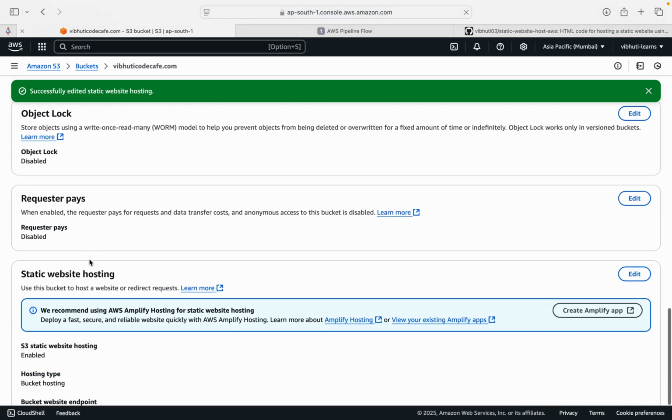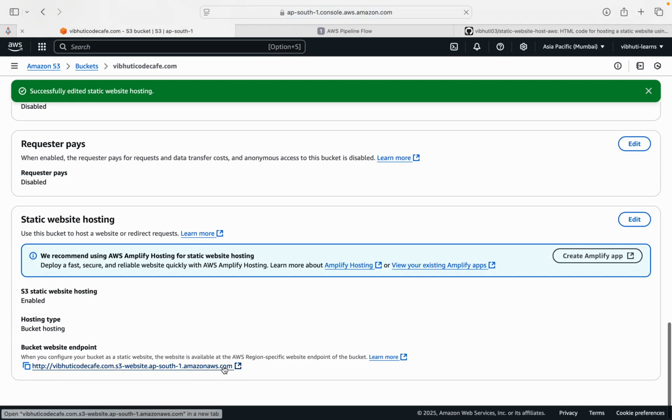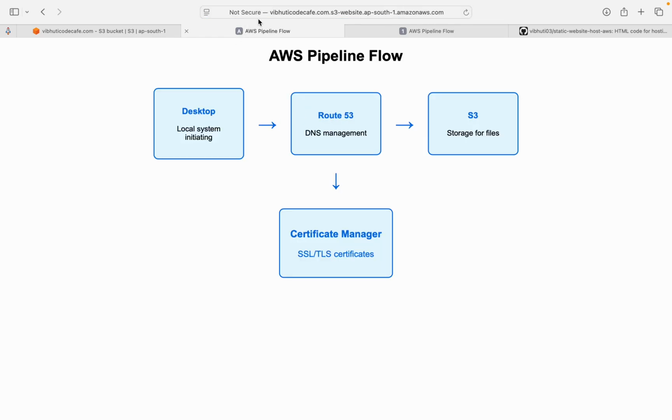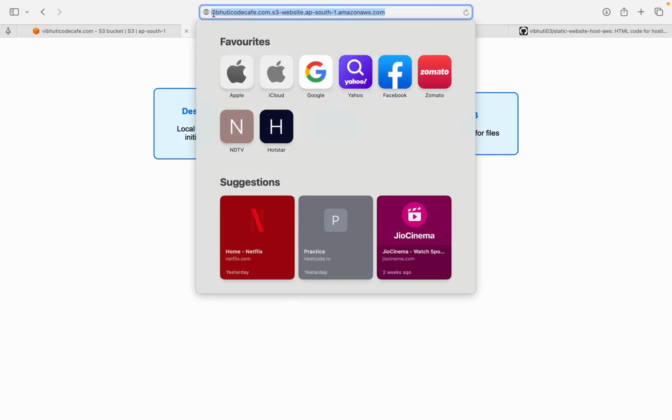Again, if I scroll to the bottom, I got my URL. Yay! So let me open this URL and we can see that the URL is vibhuticodecafe.com, which was the name of my bucket, .s3-website.ap-south-1 and amazonaws.com.